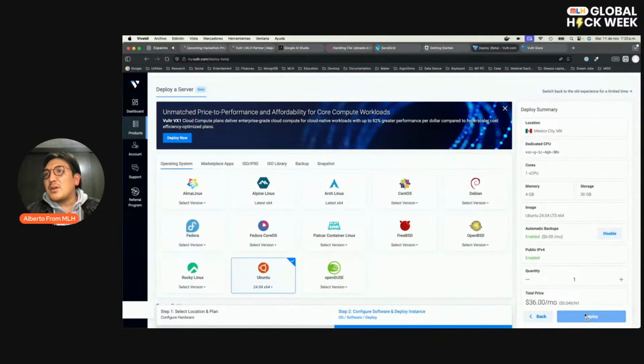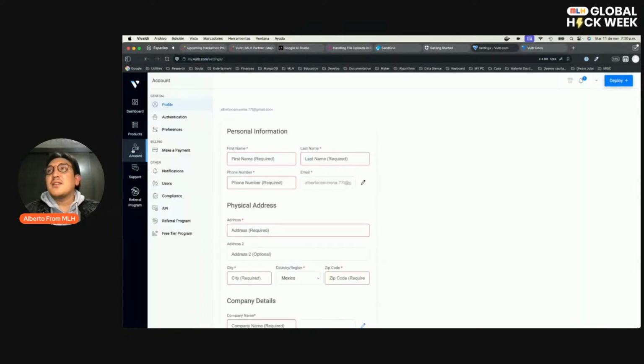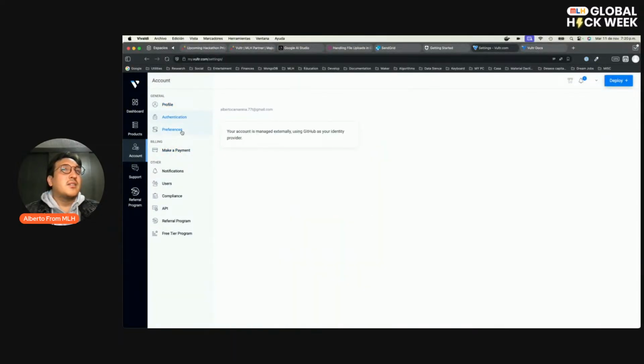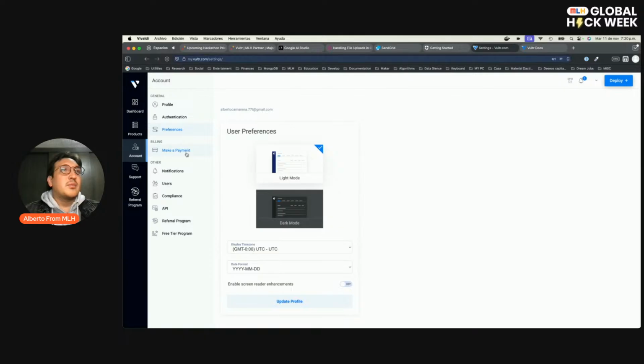So let's deploy this. Server add failed. Please fund your account to get started. But my account is funded. I suppose we have made the payment.